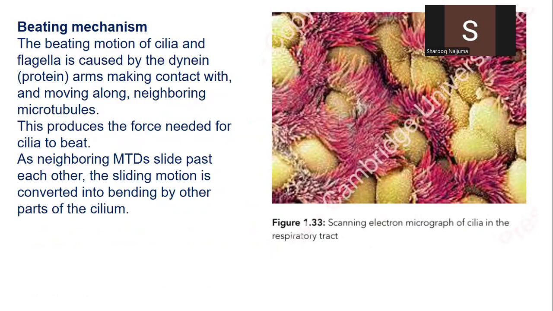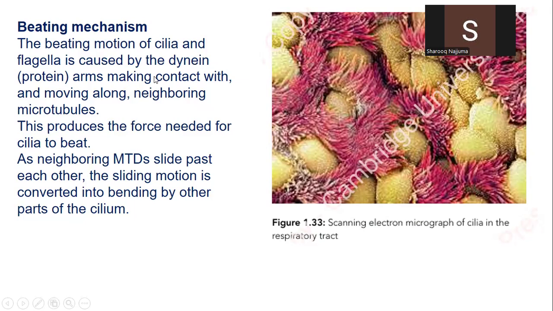They carry out motion. An example, you're going to find them along your gas exchange system in the trachea, in the bronchi. The cilia will be beating mucus that has trapped pathogens. Now, this is a scanning electron micrograph of cilia in the respiratory tract. That is maybe in the trachea or the bronchus. You can see the cilia originating from these cells.